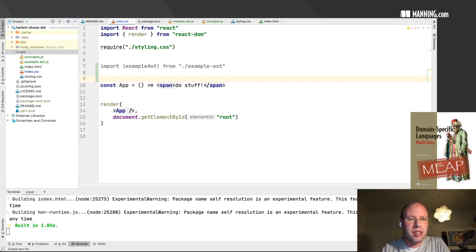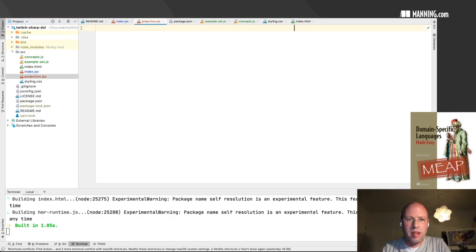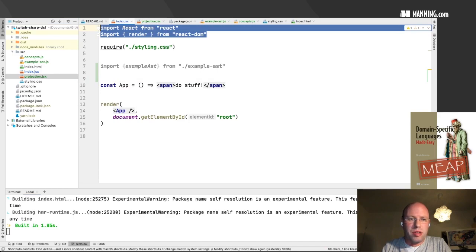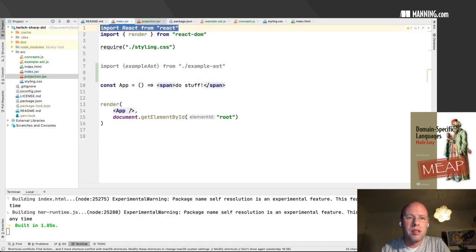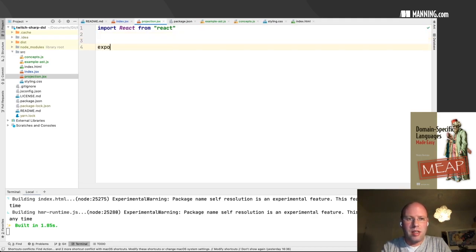I'll create a new file which I call projection.jsx. I will also import the React stuff into that, and I'm going to make a React component. Keep forgetting that syntax. So we will pass it a value. It sounds a bit more general than just an object. In practice, it will be an object.